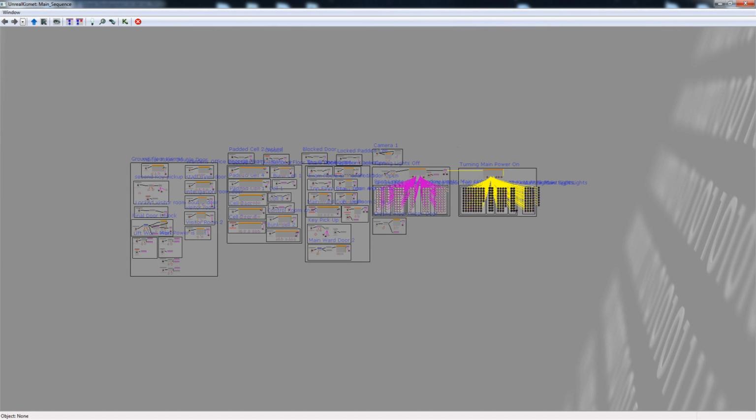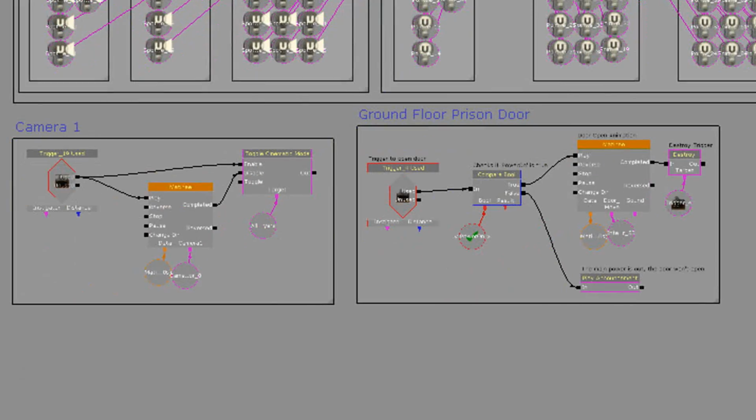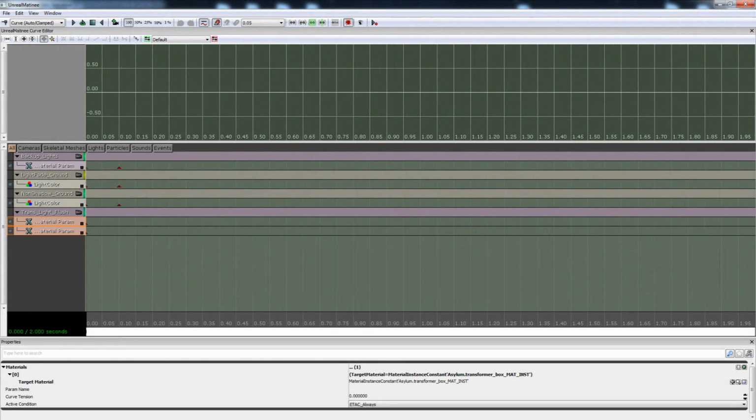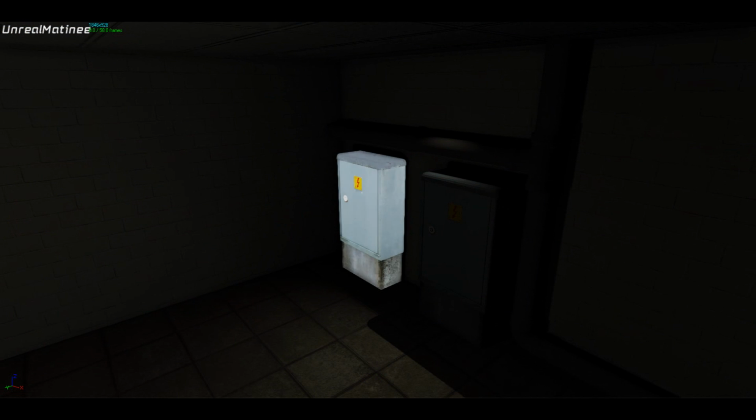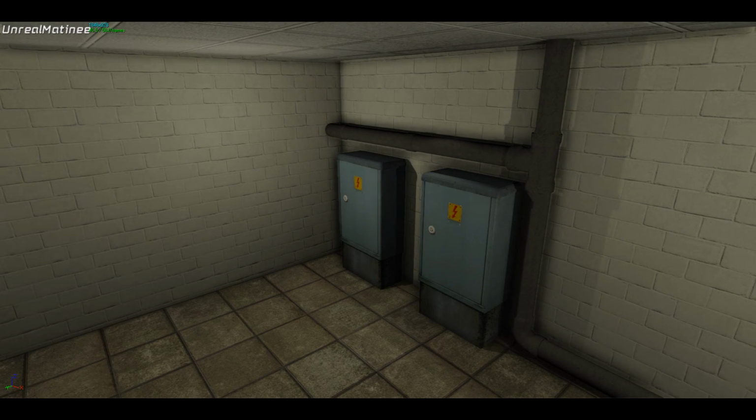Kismet is a big part of our level and has been used to create some of our in-game features such as animations, cinematics and sound effects. We have also been able to modify the way materials act with Kismet by making those glowing materials return to their normal state once used. This acts as a way of communicating with the player on a non-verbal level. For example, by making the transformer stop flashing once used, the player knows that this object is no longer of importance.